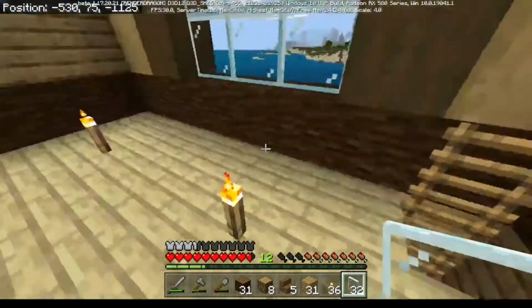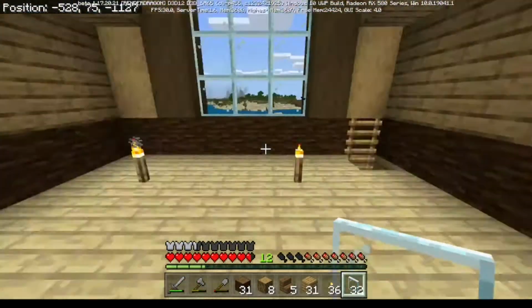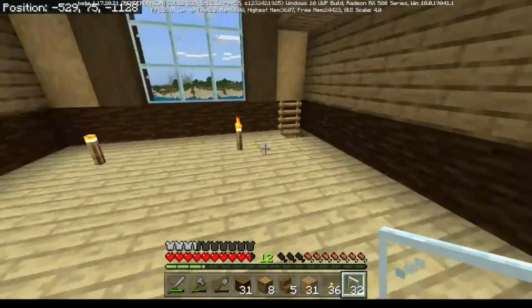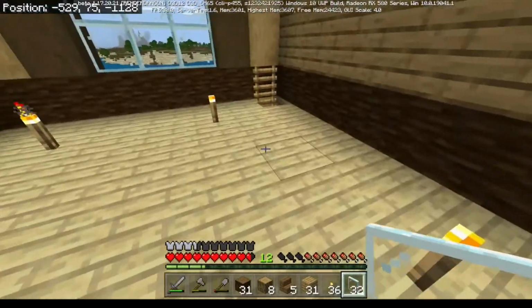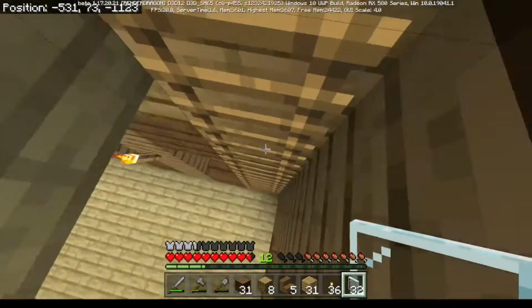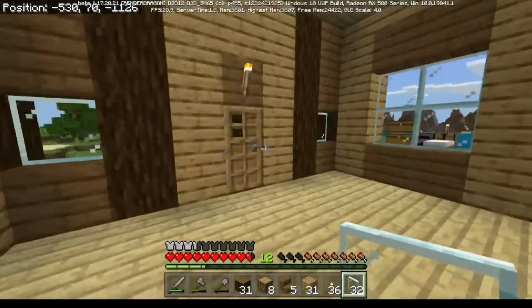I'll probably move my bed up here pretty soon because, again, I like beds on the second floor. If you find yourself in trouble, oftentimes this is far enough away from the mobs that even if there's some hostile mobs down there, you can still get to sleep. Of course, that doesn't help if there's spiders climbing your walls.